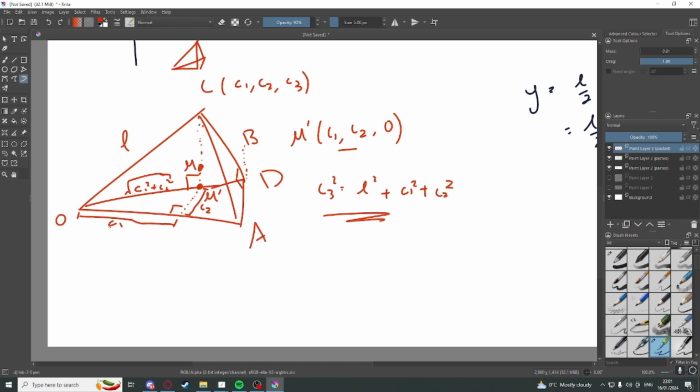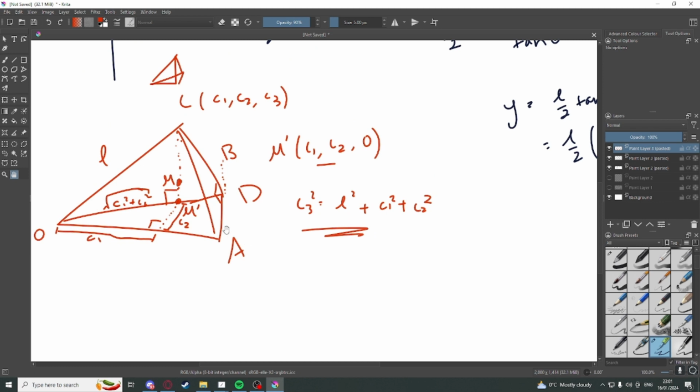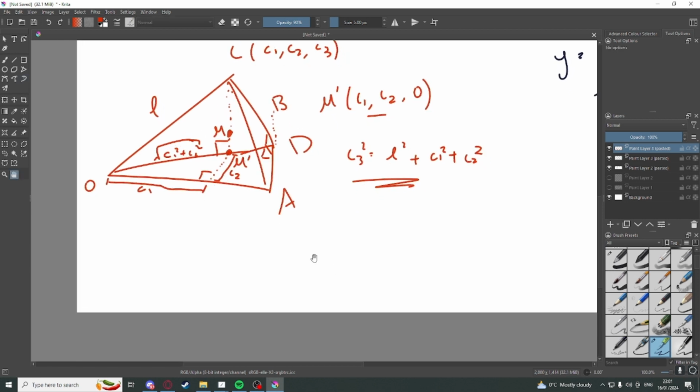And so let's find out what C1 and C2 are. Okay, so I split it into two halves. So that also means I split the base in half. And so this angle ODA should be a right angle. And knowing that this here is 60 degrees, actually, I don't think I would need to do that at all.